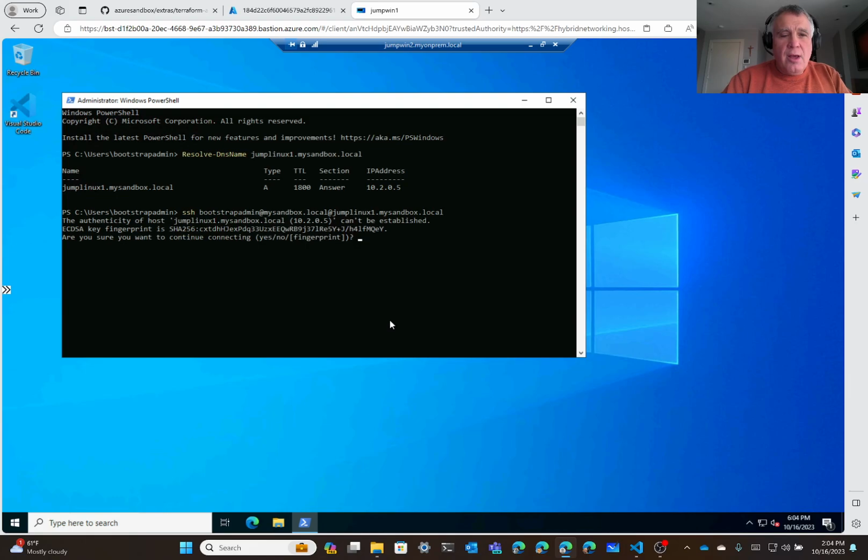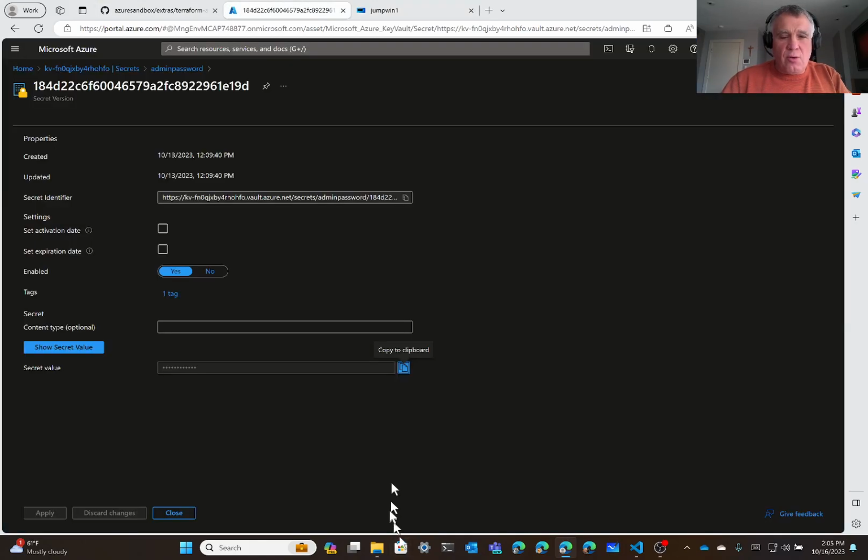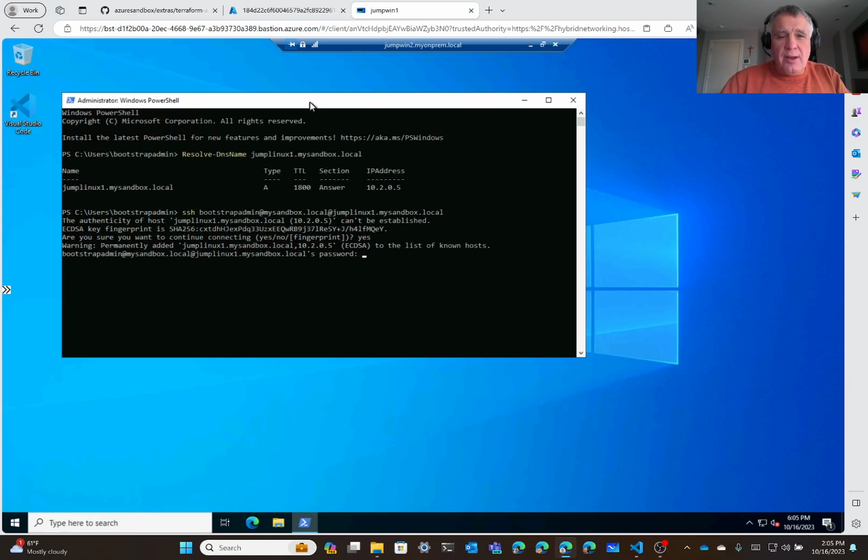And it did. So it found the host. It's asking whether or not I want to continue connecting by storing the fingerprint. And now it's asking me for the password. So let's go grab our password into our clipboard again. And if I right click here and hit enter, I should get a connection.